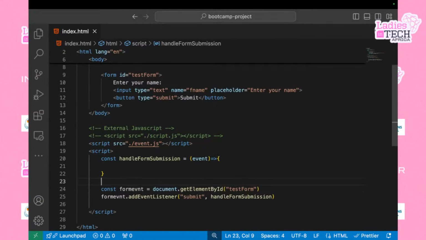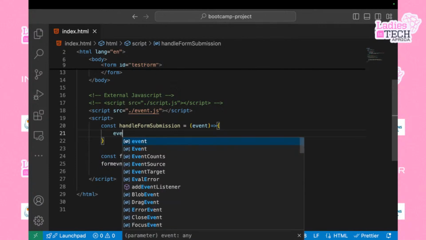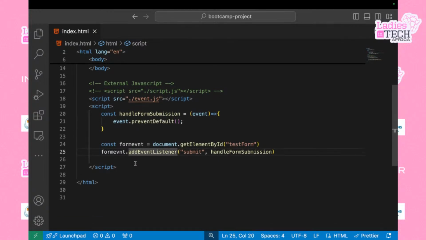What should happen when we submit the form? First of all, we want to prevent the web page from loading. Into this, prevent default. All right, let me do this.